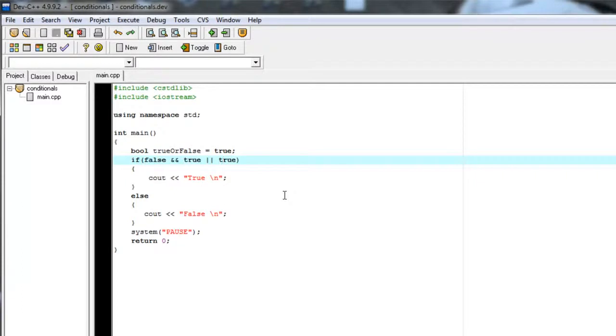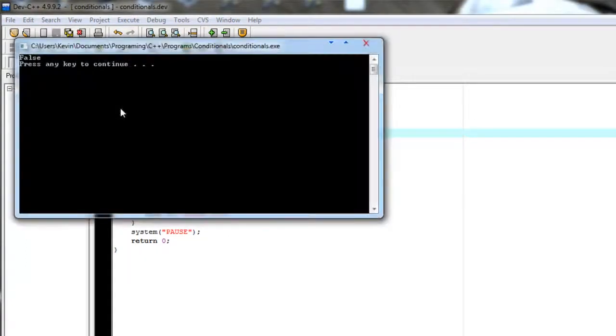So let's say we wanted to say false and true or true. So we can add parentheses to this to further specify how we want this evaluated. So let's see if that works. It does.